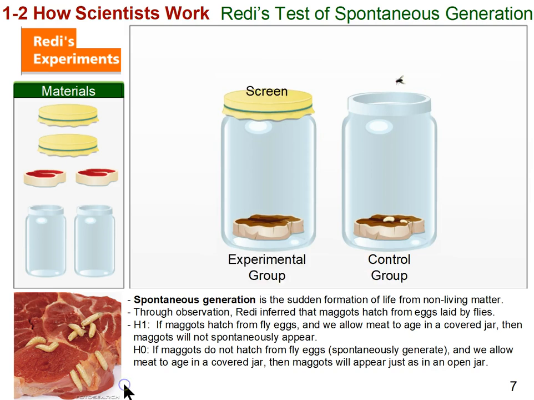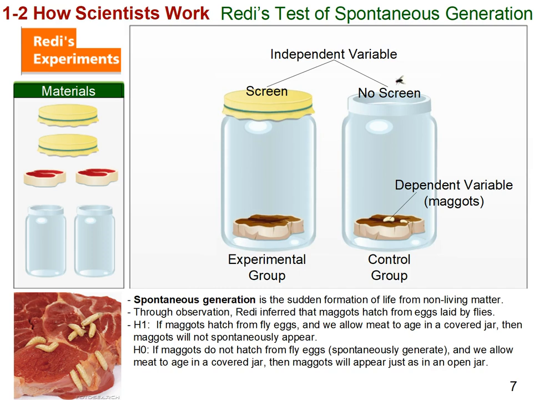And if you're trying to identify the groups, the experimental group is the one that you apply the independent variable to. And in this case, the independent variable is whether or not there's a screen. So you're applying a screen. The jar that you're applying the screen to is the experimental group. We can also assume that he did this at least multiple times, or he had multiple jars each time he carried out the experiment. Because, as I've told you before, one experiment proves nothing, and the more you repeat it, the better it will support the hypothesis or refute it.